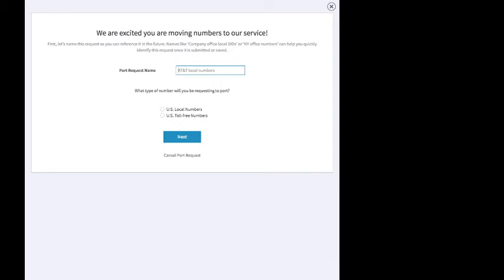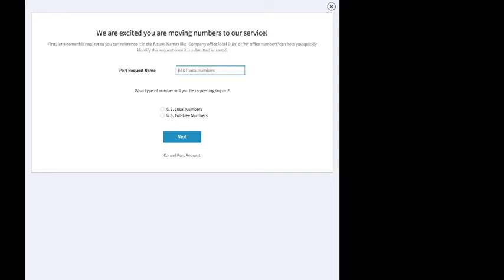and you basically would follow the on-screen steps. The things that we basically need is a filled-out letter of agency, also referred to as an LOA. It needs to have the information that your current carrier has on file for that phone number, right? So say you're coming from AT&T, we need to have the billing information match up. So whatever AT&T has for the company name or the person name associated with it, the address on file, etc. That'll have to match up with what AT&T has on file. It needs to be actually signed.